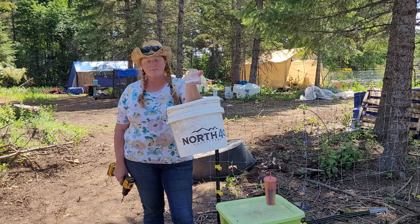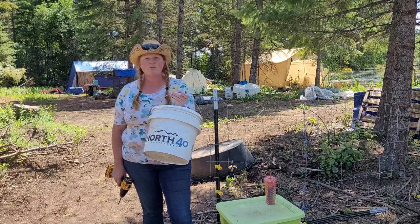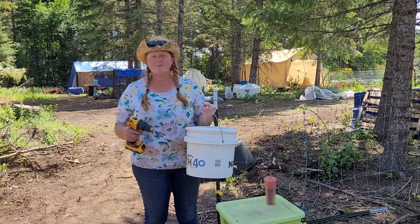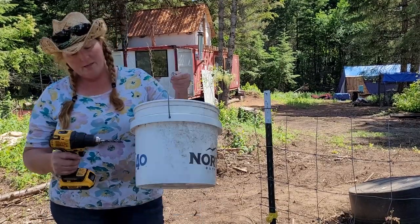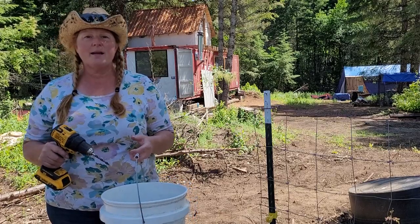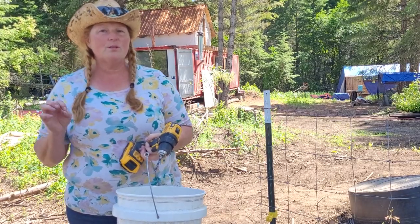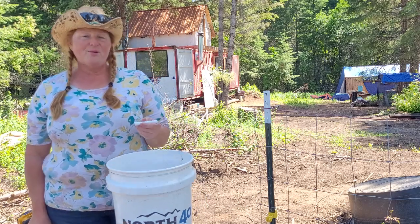What we're going to do is use the chicken carcass we found this morning, but you can use any of your leftover meats, anything that's going to attract flies. You want a bucket basically with a lid — you can use whatever size. This is one of our smaller buckets, about a three gallon. You just have to have enough for your meat to fit in there. What you need to do is drill a bunch of holes in the top part of your bucket. The flies crawl into the meat, lay their eggs, the maggots come out and start crawling up the side and out. That's when the chickens grab hold of them. We don't want the chickens sticking their heads in here and dragging the meat all over the place.